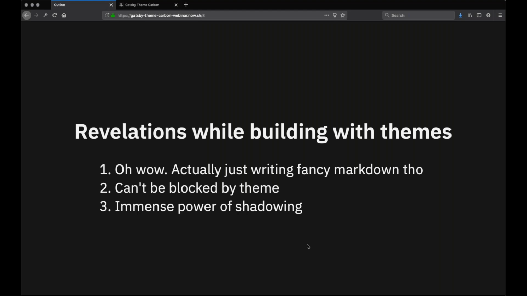for people that were just thinking about getting started with not necessarily your React experience. The second one takes a moment for people to get, and that is you can't be blocked by the theme because, like Chris mentioned, the theme itself behind the scenes is really just a Gatsby config.